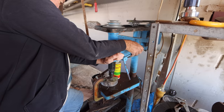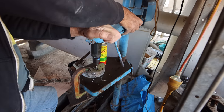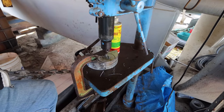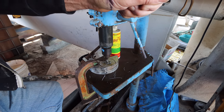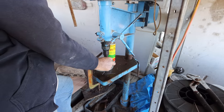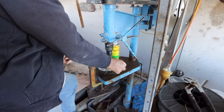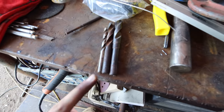Look at this, we managed to resurrect a dodgy, dodgy drill press. So it's working. The full capacity unleashed is putting a 3.2 millimeter hole into the stainless. We've got 2 inches of stainless to drill, and we're going to spin around. We've got an 8 mil that has to go through.